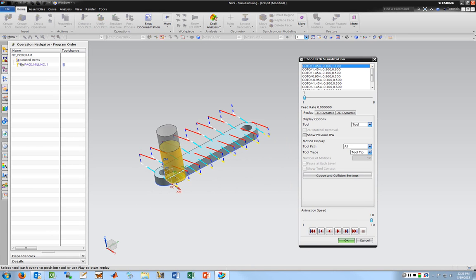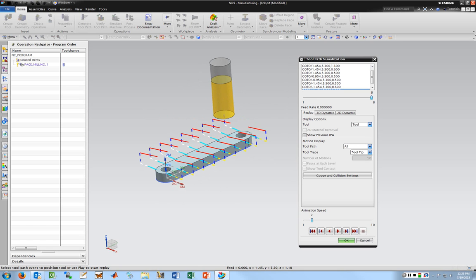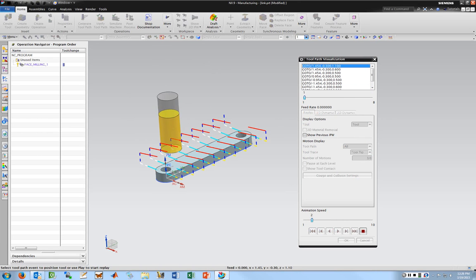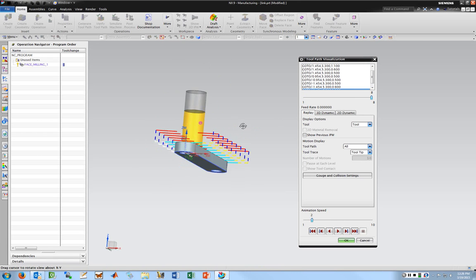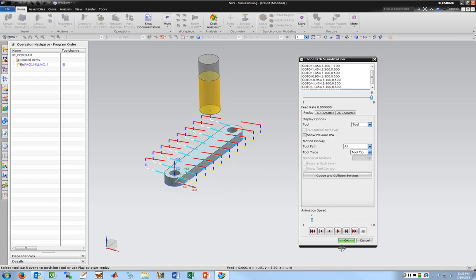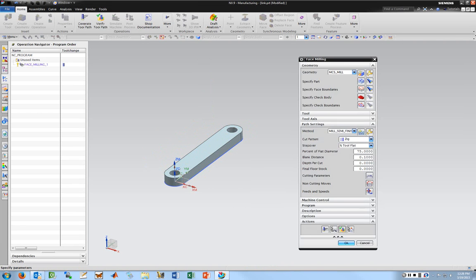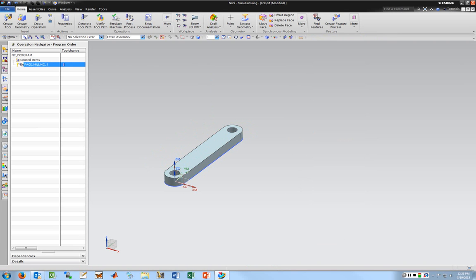Just one thing to note, NX, if I leave it on the default 10 speed, things happen so fast you can't see them on any modern computer. So set that thing back to 2. Make sure you rewind and then press play, and even then it's just like lightning speed. They haven't scaled this for modern processors, so they kind of need to do that because it runs too quick. But you can at least get some preview. You have to rewind it though. Step through them again. That's just ridiculously fast. But anyway, it looks good. I'm going to click OK, and then OK, and you see I've got my first operation here.